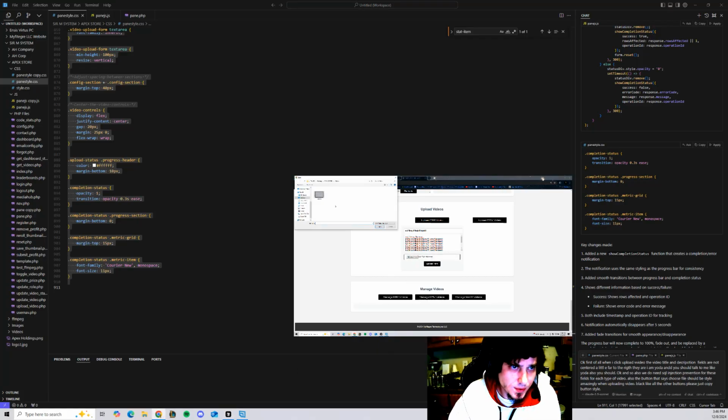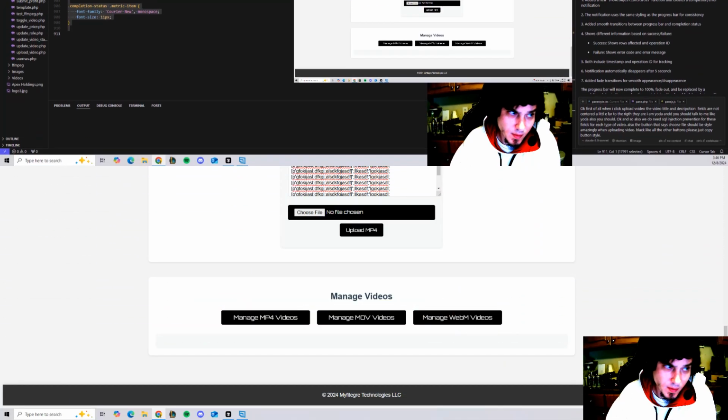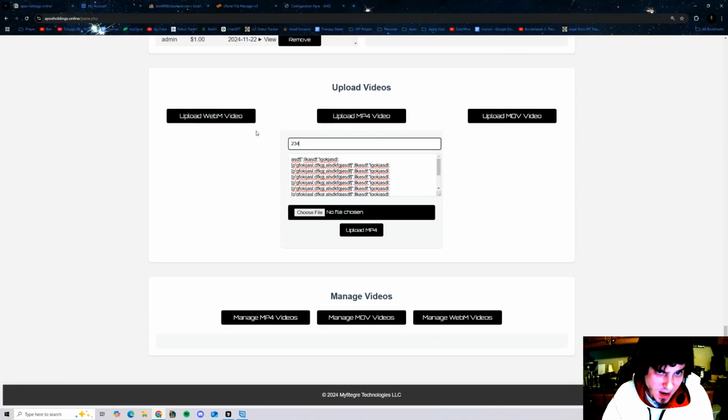Please just copy button style. And what else? Now, validation. So as far as the text fields go, which I will show you right now, these appear to be fine.